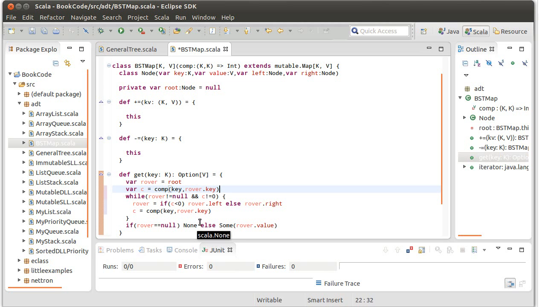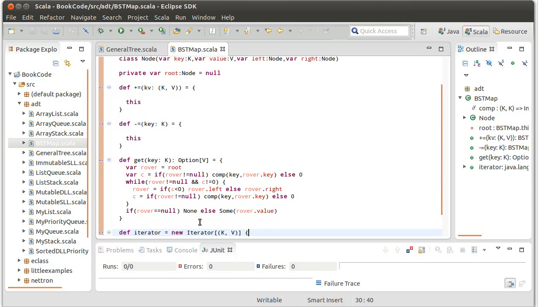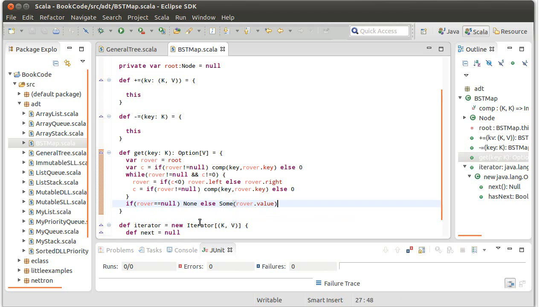I still have a problem with this, and that is the fact that the way I had this written before, this check right here for rover not equal to null was actually guarding both of my places where I did rover.key. Now it's not. And so if rover is null and I try to do rover.key, I have a null pointer exception. So I only want to do this if rover is not equal to null, then I do that, else 0. And I actually need to do the same thing here too. If rover is not equal to null, I do that, else 0. Okay, so now we have a version of our get. It only calls the comparison once each time through, and we have started writing our map. We'll come back in the next video and we will add more functions to our map.